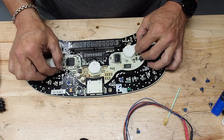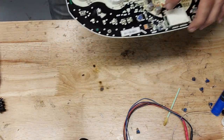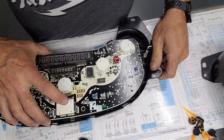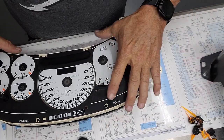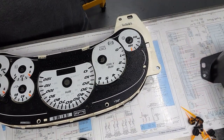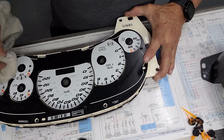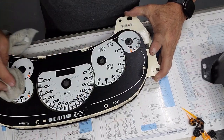Make sure your bulbs are pointing straight up so it hits the prisms. And we are good to go back together. So you want your backing plate on first. You want to put your face plate on next. This one, the lens was all broke, so this face plate is easy for you to say. This face plate was really dirty, so I'm going to clean it. Pretty faded too. It's got the light faces. It makes it go faster.